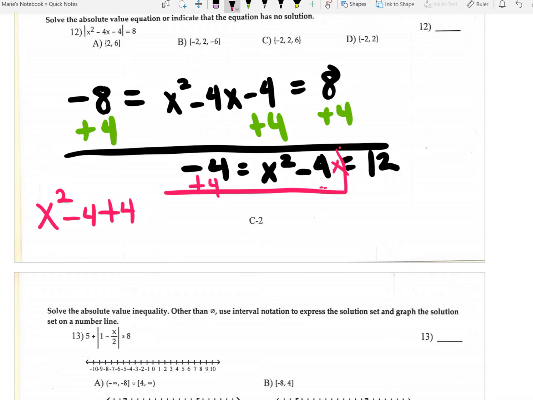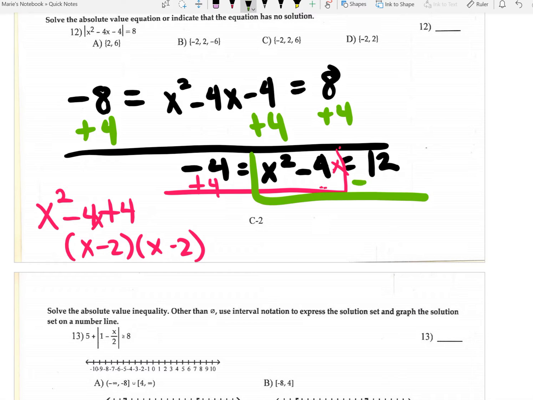Remember, this is a 4x in here. And I forgot to write it there as well. So that means that this factor is x minus 2, x minus 2. Right? And if I pull that back out, you can see that x equals 2 is one of my solutions. Now, going this way, I'm going to look at the expression going this way, and I'm going to subtract that 12 and bring it in here.